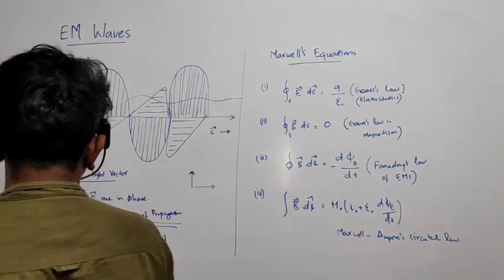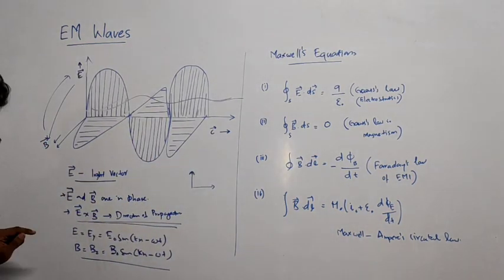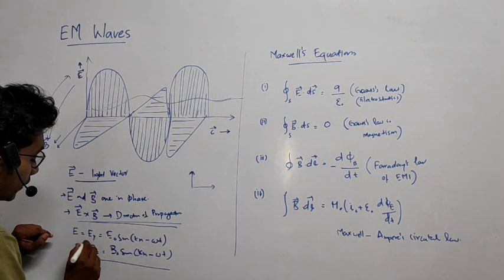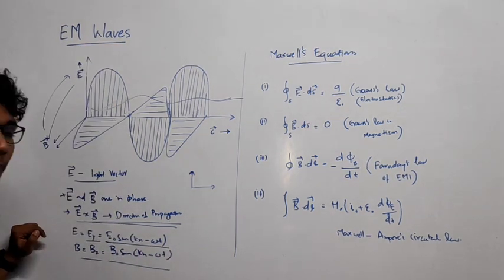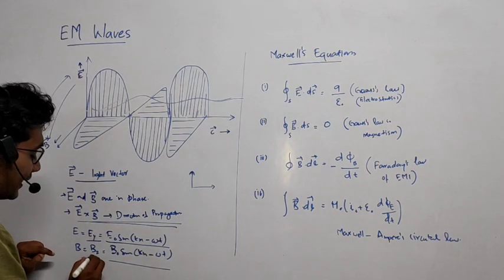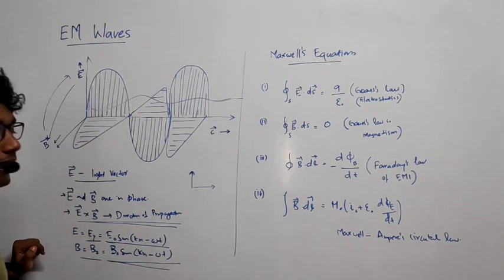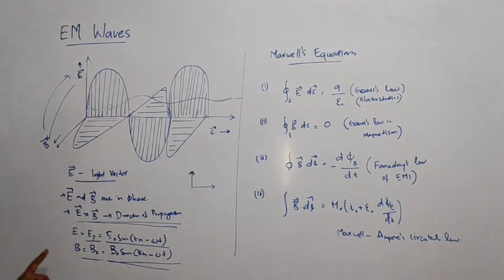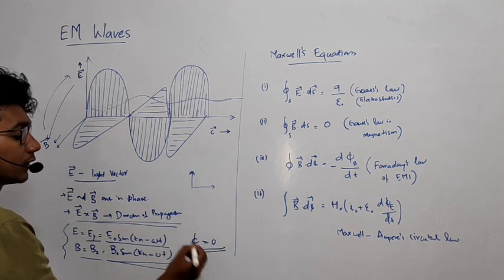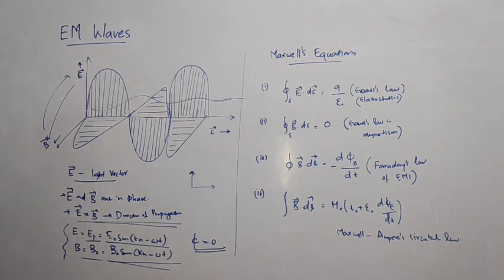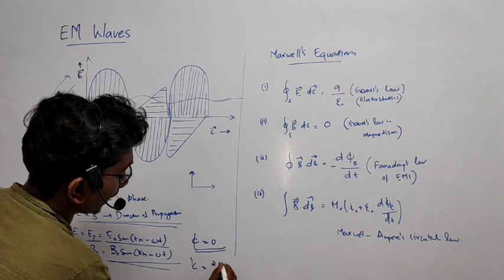Alright. So again, we will discuss. Suppose the electric field vector E is equal to Ey, because it's in the y direction, E0 sin(kx minus omega t). And what about B? Bz is equal to B0 sin(kx minus omega t). So these are the things. Look at this. The phase difference phi is equal to 0 here. Okay, what is k? k is nothing but 2 pi by lambda, the wave number.